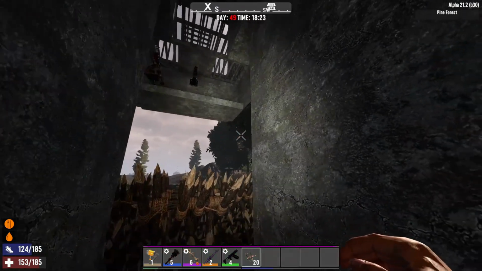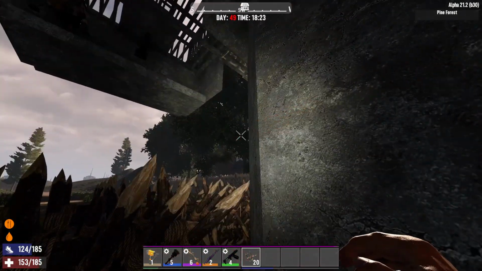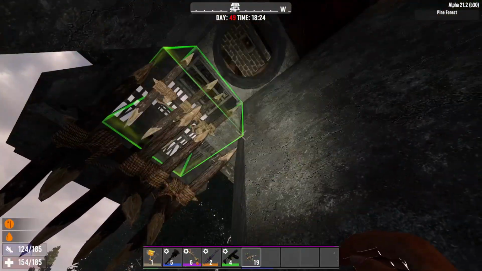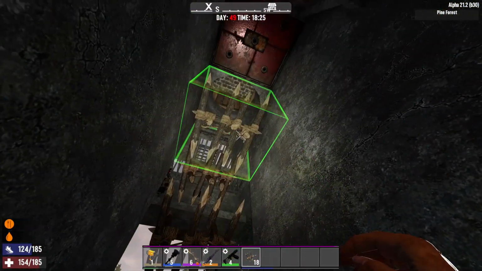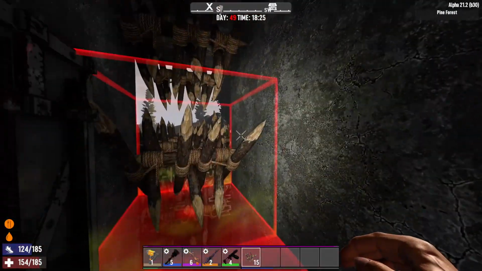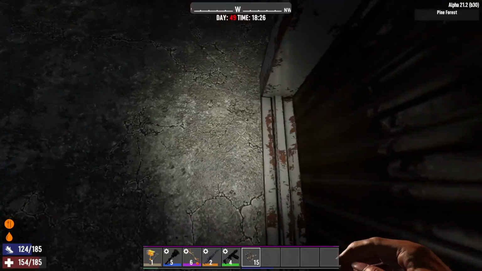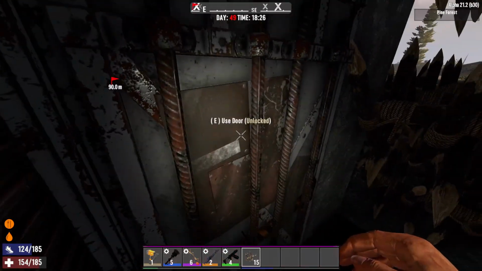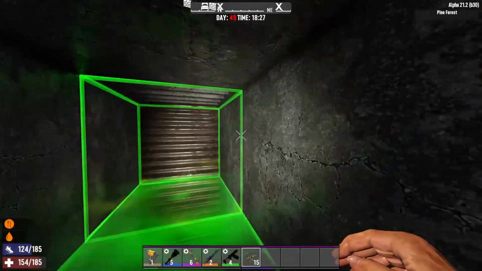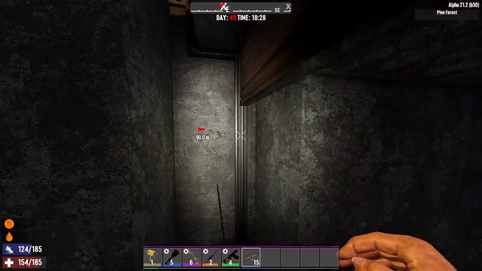Make sure to get all of these. Oh, yep. Lightning started. That means it's time to get inside. And you don't come outside until the morning. Okay, yeah. So let's just get inside. Close that. Close the other door. Close this door.